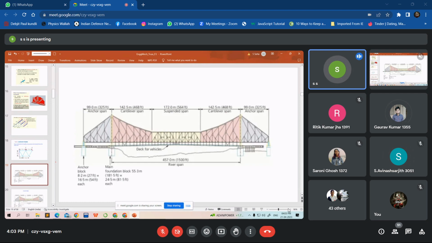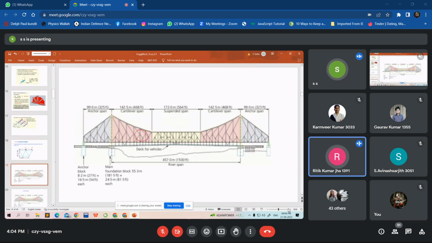I have brought it because there is some interesting information about it. Yes, it is a bridge, our great Howrah Bridge, which is a gateway to Calcutta from the other side. These are the decks for the vehicles, and this is composed of a bridge truss. Can you tell what type of truss it is? If you see this configuration, yes, correct, it is a K type.